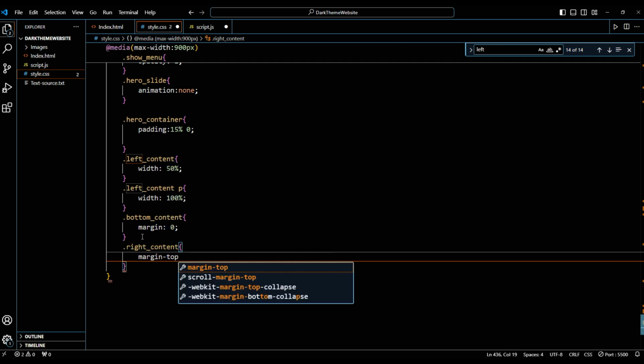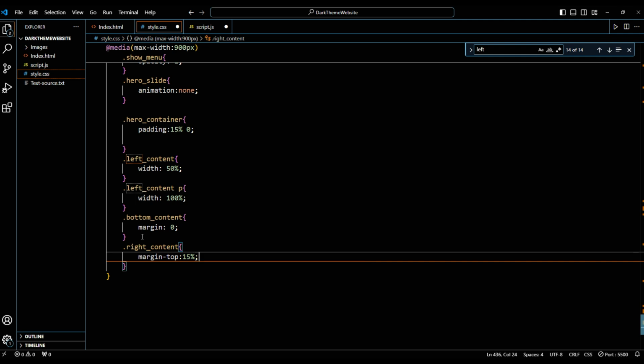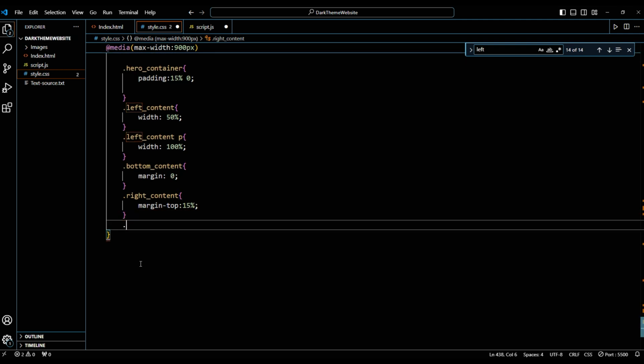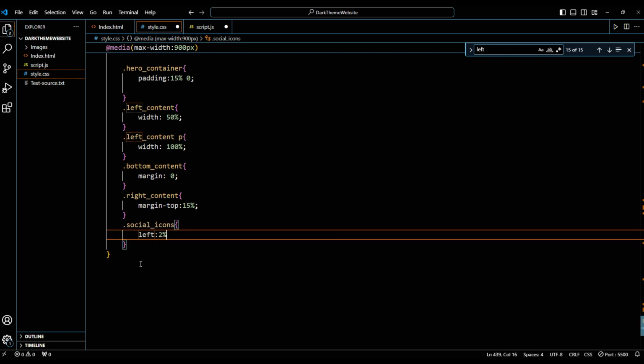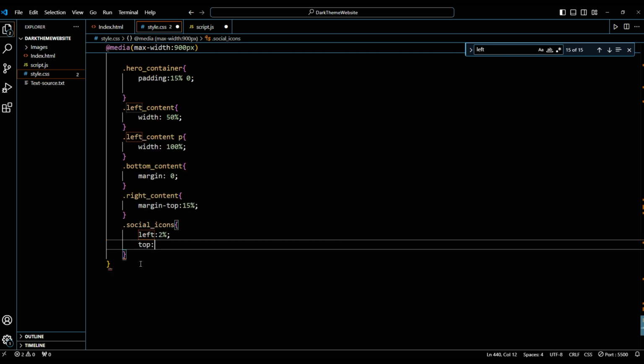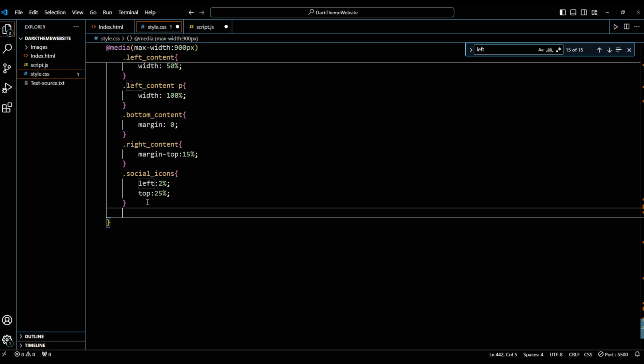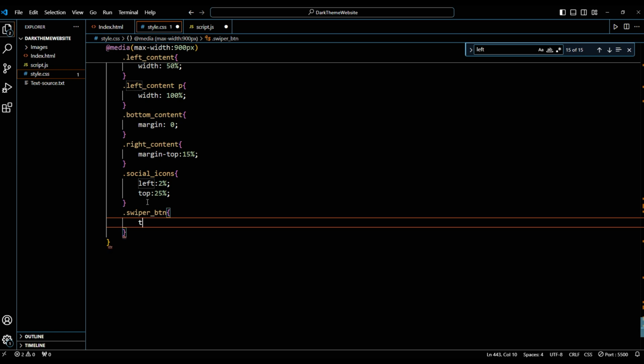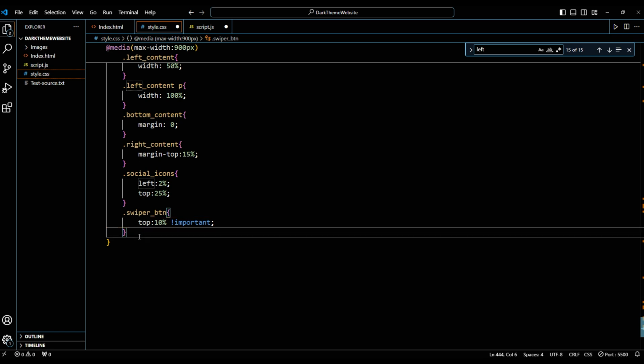For right content, margin top is 15%. Then social icons, left 2%, top 25%. Now dot swiper button, to avoid any conflict, we are just using important.